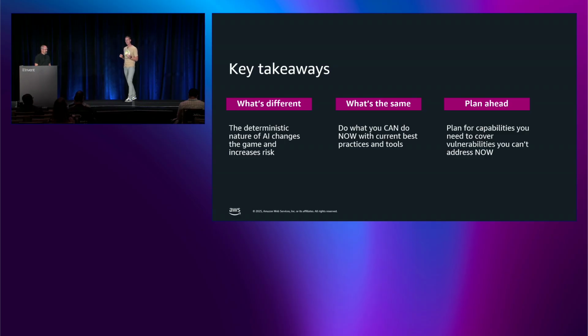The thing that's very much the same is that a lot of the problems you've fixed in your microservice systems, by employing good secure practices around coding standards and secure systems, still apply. There is nothing really different. But we do have to be aware. We've got to be planning ahead. We've got to be thinking, what are the threats? Because some of them we just don't know. There are things that we know, but the attackers are becoming very sophisticated. And because of that emergent behavior, it's opening up new opportunities that just don't exist right now.